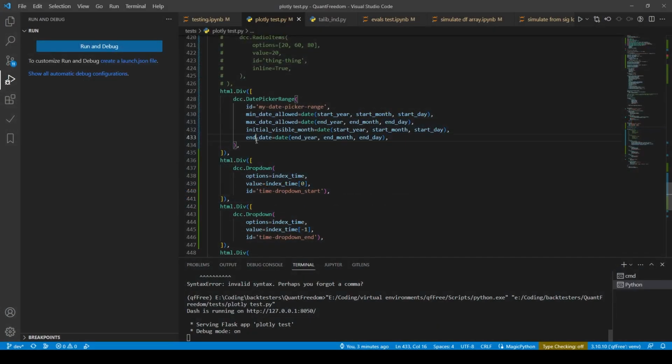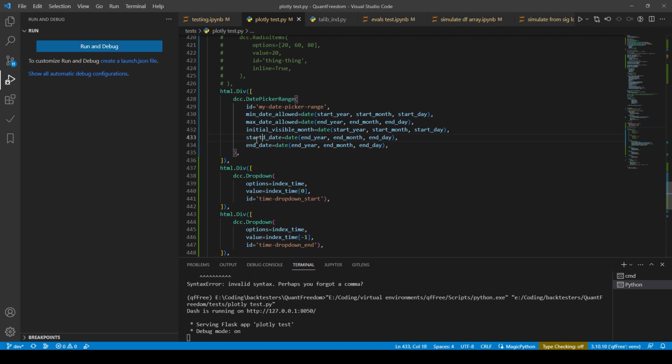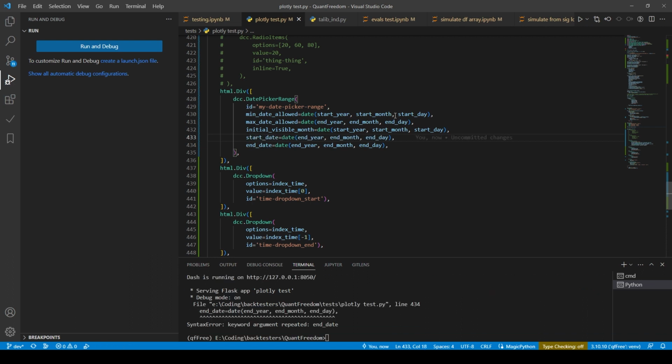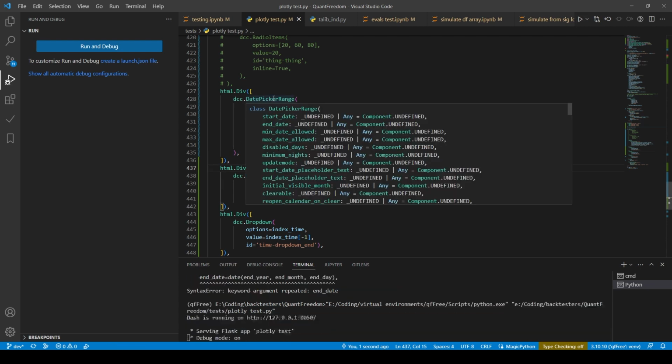So I think here we need to do initial visible month date equals this. Is start date even a thing?